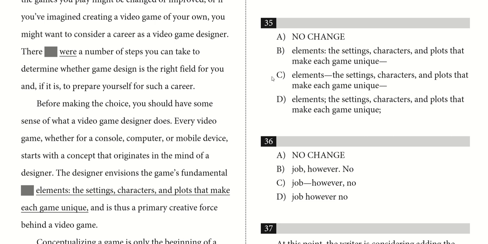So that pretty much leaves us with C, which is totally fine. If we just put a dash here and a dash here, that's sort of like putting just two commas around something to show that it is just some sort of descriptor of the noun that was mentioned before, which is precisely what we have in this case. And let's also remember that when we do that, the sentence should still make sense if you removed the thing between the dashes or between the commas. And that is also the case here.